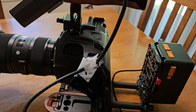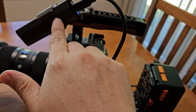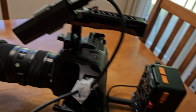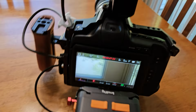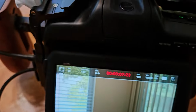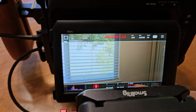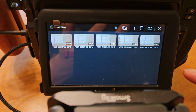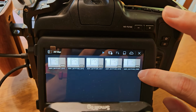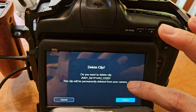So, I'm not sure what's going on, because I've tried formatting to exFAT. I've tried formatting into the Mac format. And with the new updates, you can actually look and delete the files, which I love on this because you weren't able to do that before.